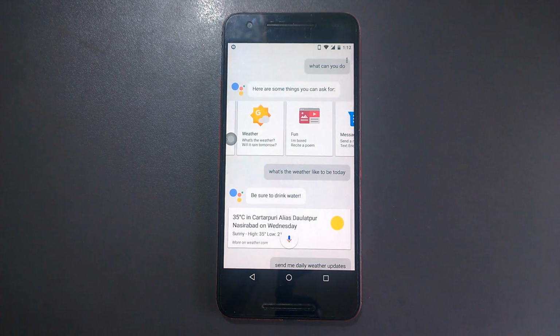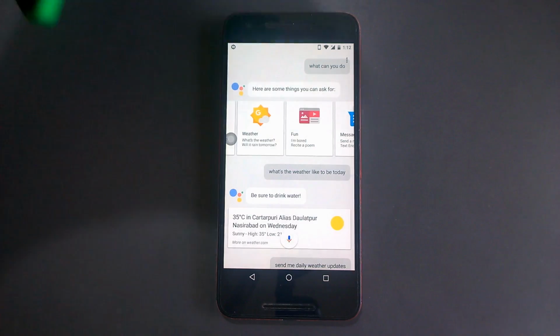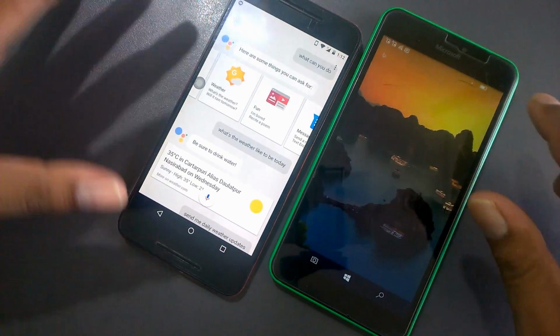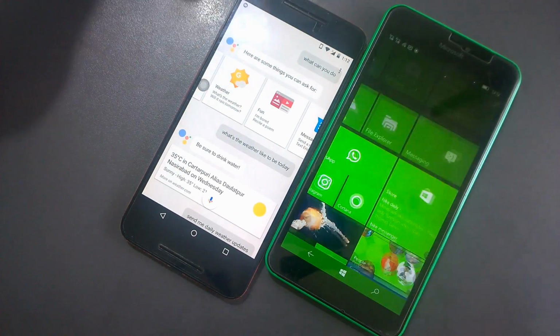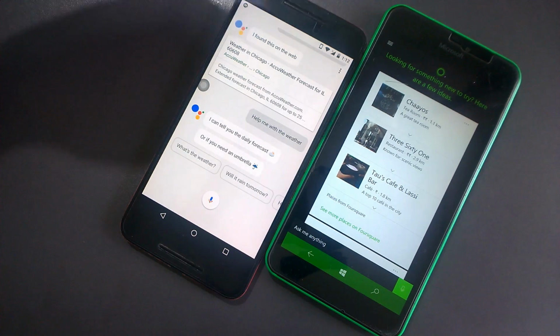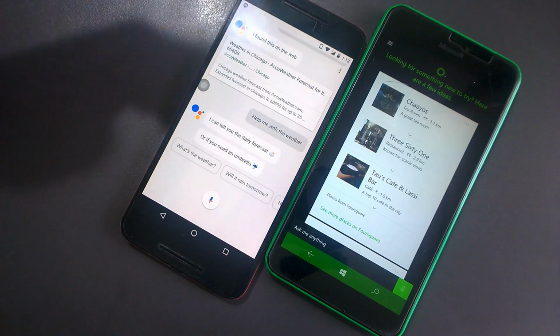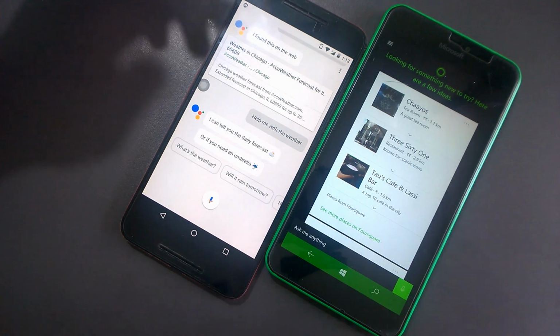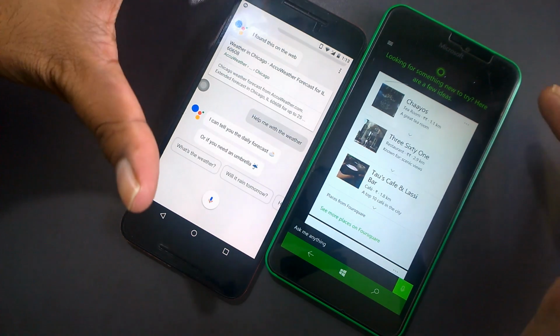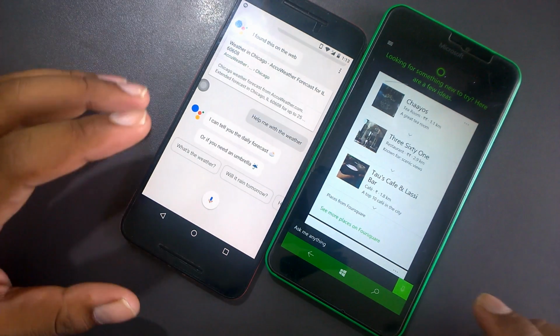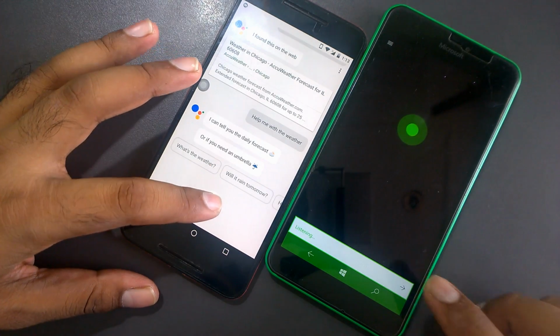Now guys, I want to show you something here. That's why I have taken here with reference to my Windows phone. So here is Cortana, which is similar to what we have in the Windows ecosystem, while on Android we have Google Assistant. These are a kind of enhancement that Google Assistant should do, because I found some of the things are very good in Cortana. So I'm just going to ask the same question in both places.